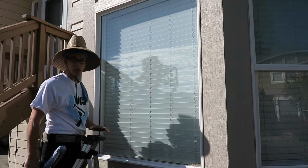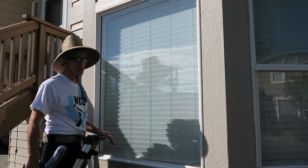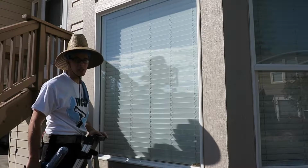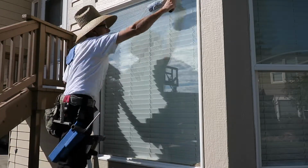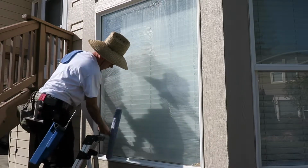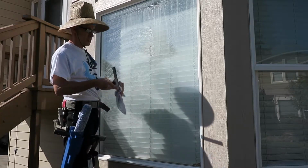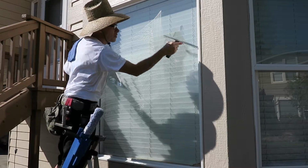Now I'm going to go ahead and clean this window. I'm going to detail it, and then I'm going to talk about spot checking, and that's what this video is about: spot checking. So I quickly wash the window, get out my squeegee, and I'm going to do the fanning method.